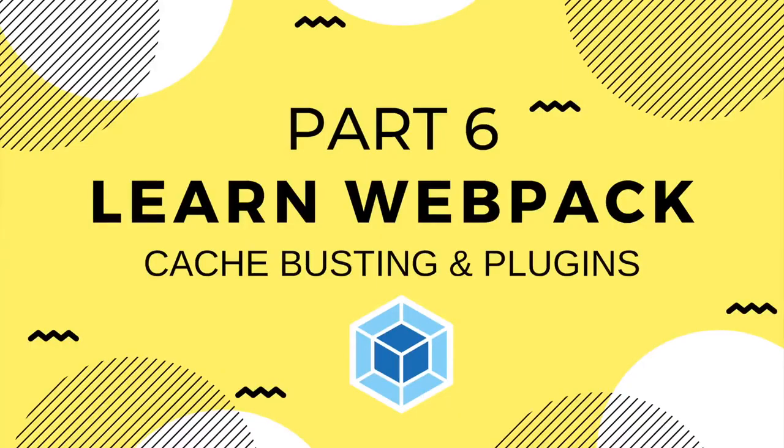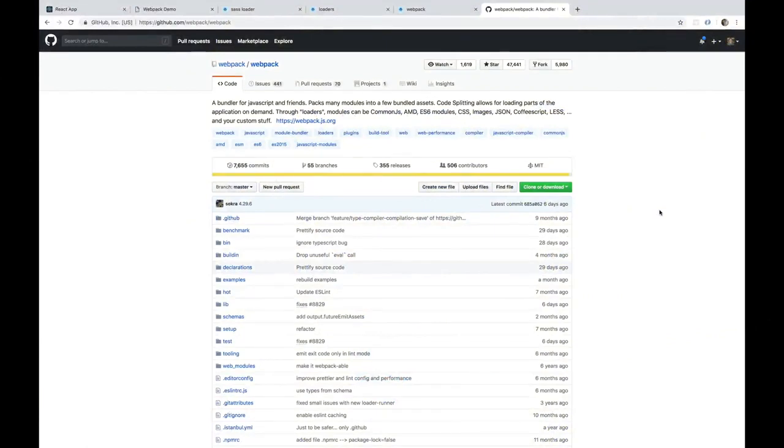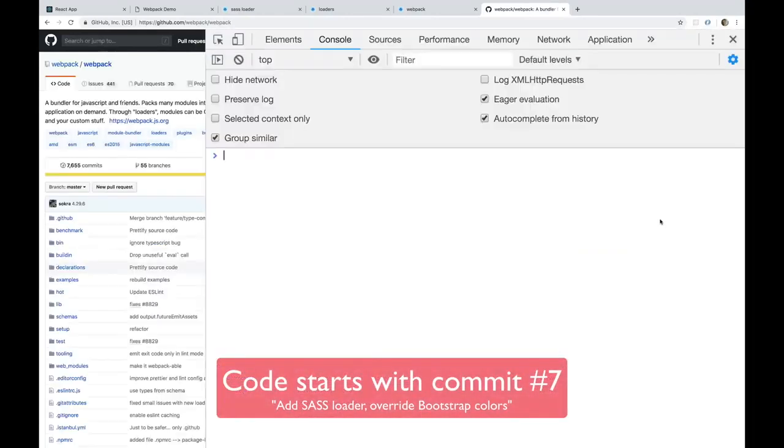So next, we're going to talk about a really important feature of Webpack, which is called cache busting. It's how we can prevent certain assets, like our main bundle.js or our CSS bundle, once we actually make a separate CSS bundle, whatever those files are, how we can prevent browsers from caching them when we don't want them to be cached. So I'm going to begin with a really quick overview of caching.